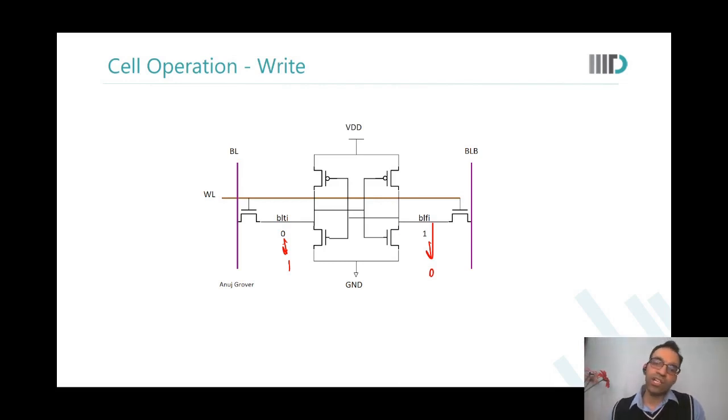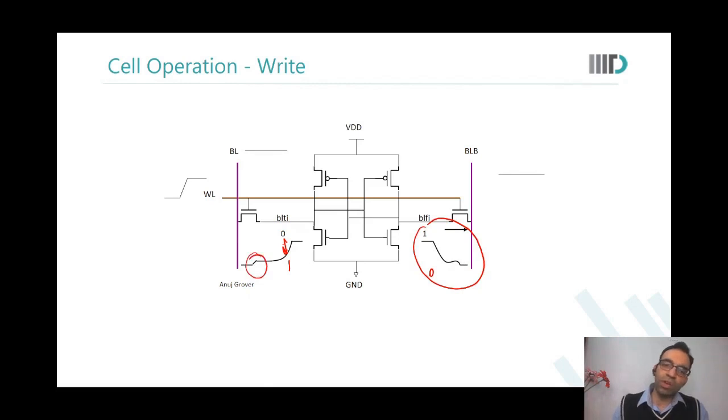See, NMOS will transfer 0 much more efficiently than a 1. So what happens is, when you take the word line high, after keeping one of the bit lines to 0, the node 1 discharges fast. On the other side, the node 0 will only charge up just a little because it is through an NMOS. Once node 1 has completely discharged, that is when you see this PMOS turns on. And that is when the write operation is completed.